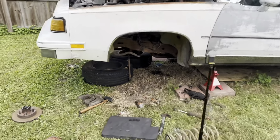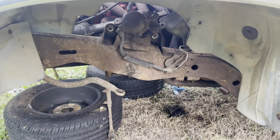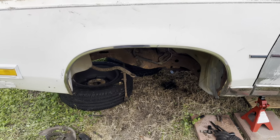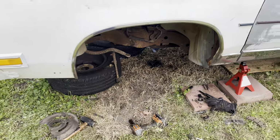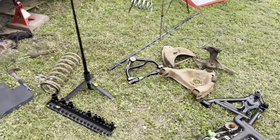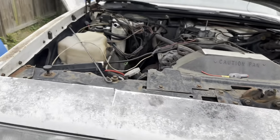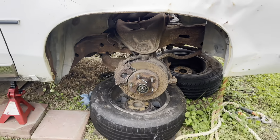But that's all it is, man. Ain't nothing to it but to do it, man. My son did 90 to 95% of this himself. You know, it ain't that hard, man. Especially taking stuff apart, it's not as hard as putting stuff back together. Because when you take it apart, you can pretty much do anything you want to do. You know what I'm saying?